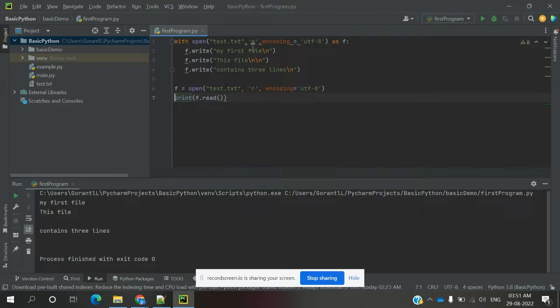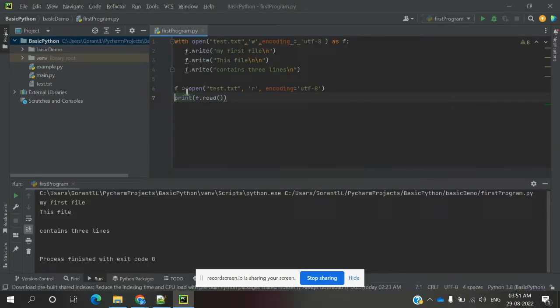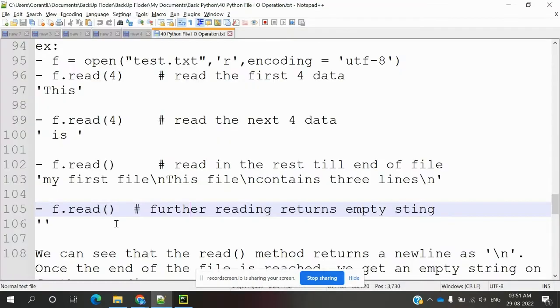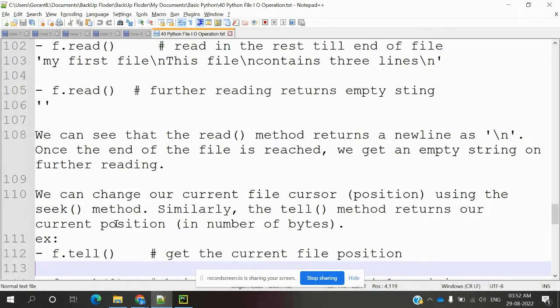See, there is my first file and this file, and the contents. The information is already present in the file, and we can specify a number and read the values one by one. How many characters we want to read we can declare. And if there is no value in the file, then it will give us an empty string.